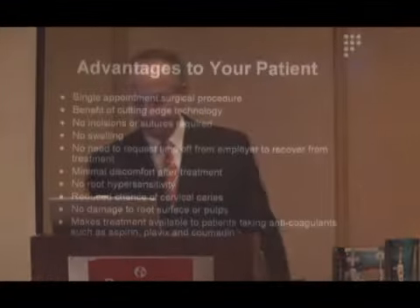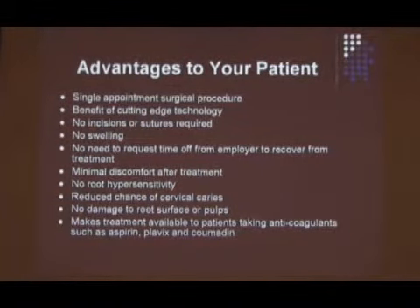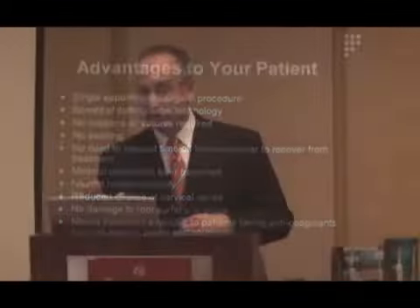The papilla in the posterior will shrink a little if there's bone loss — you'll get some shrinkage from the reduction of inflammation. But you won't get the look you get with apically positioned flaps: a lot of cementum and a lot of tooth length. You don't get that at all. And very importantly, you can treat patients on aspirin, Plavix, or Coumadin — it doesn't matter. You may want to speak to the physician, but there's no particular difficulty. Cyclosporine, kidney transplant, anything — it's fine. And no damage to the root surface or pulp.